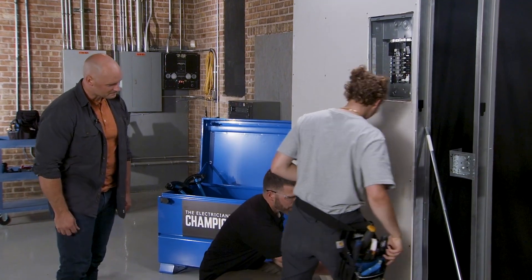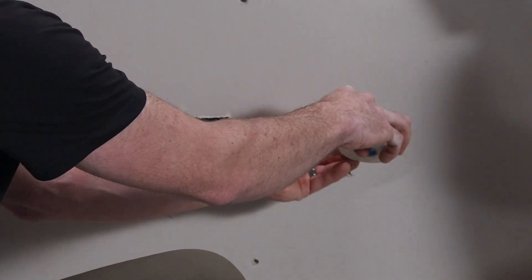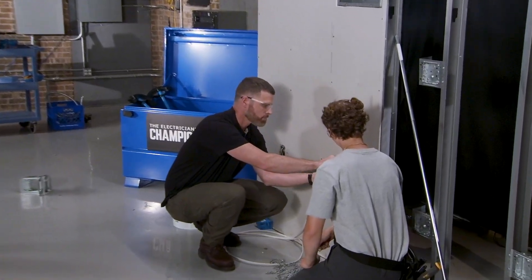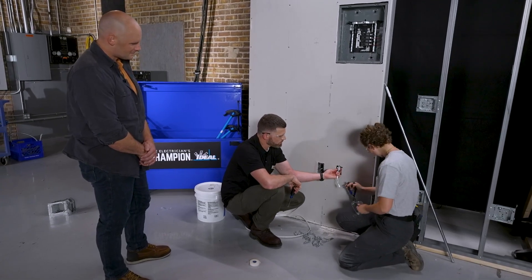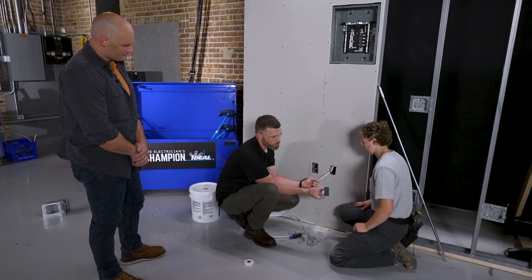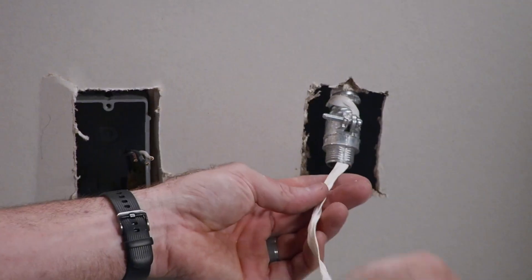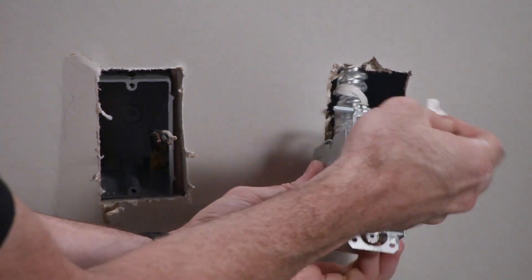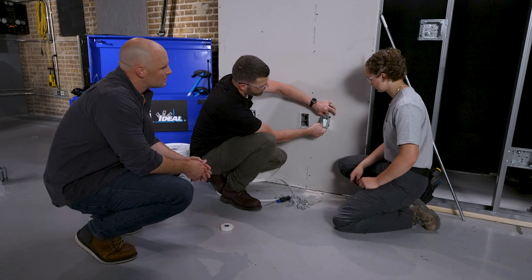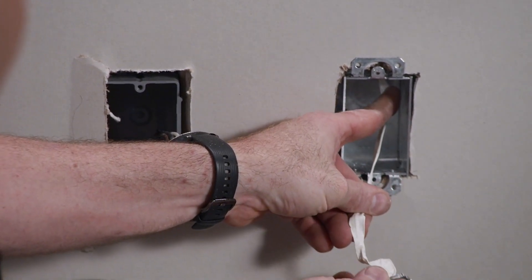She's tightening down that lock nut so we have a decent ground. And then at this point, this string serves no purpose — if we left it, it wouldn't really hurt, but I usually take either my knife or a pair of pliers and cut that off. Now we're down to the bottom side. Same trick here — before I put my connector on, instead of using string on the bottom side, a lot of times I'll wrap it with tape.